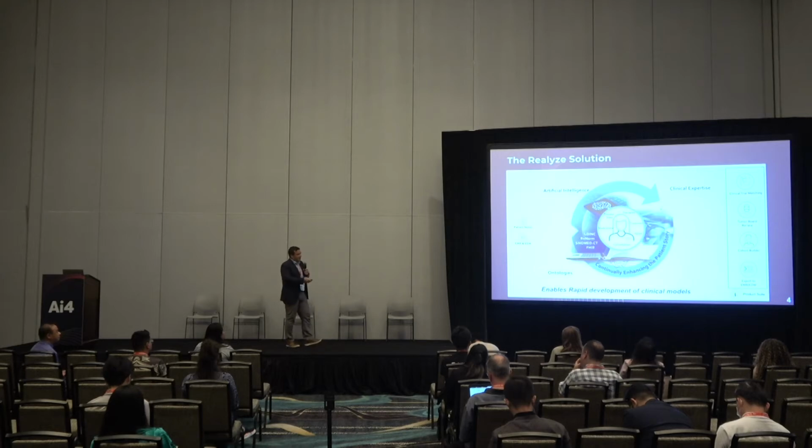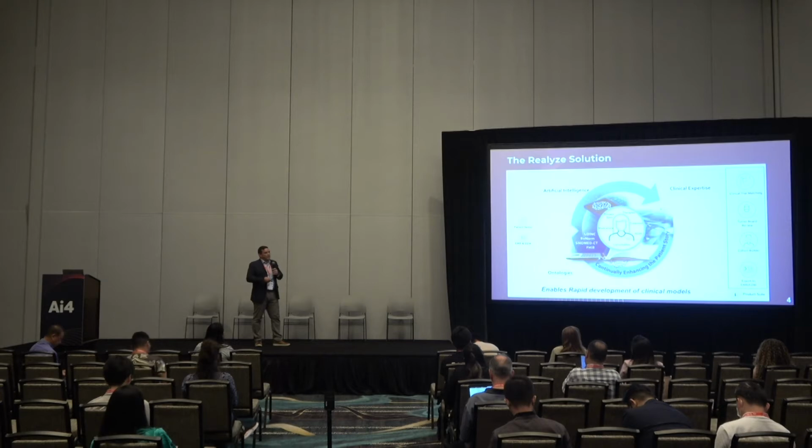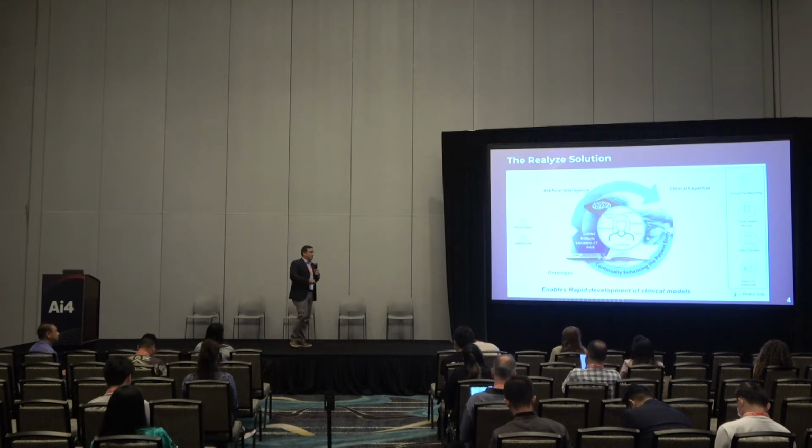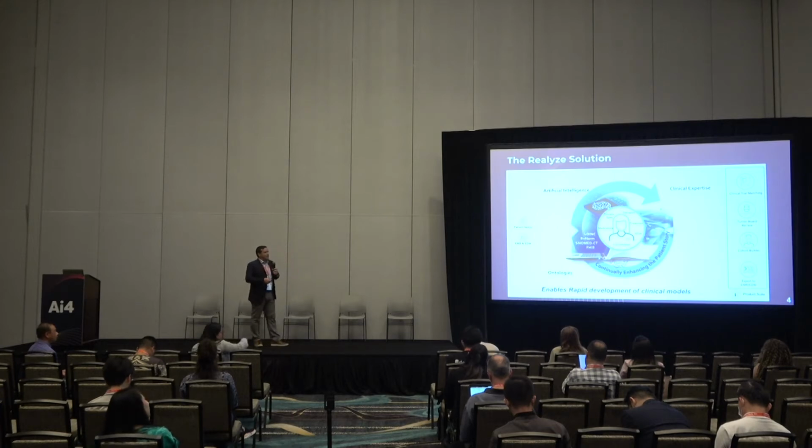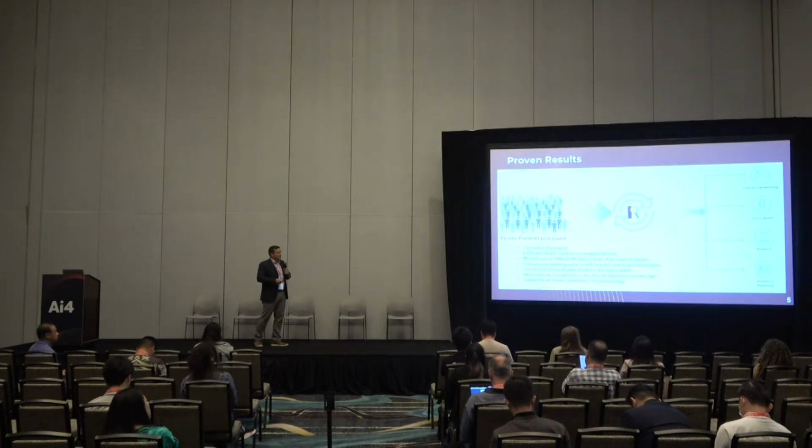And then there's also SDOH, which is social determinants of health, which is a lot of the environmental pieces of healthcare. Does the patient live alone? Do they have access to transportation? Is there food insecurity? You might have the genomic testing that will tell you if there's a possibility that you'll develop a certain disease, but knowing the social determinants of health is a key part of it. So again, putting all that information back together is the key, and then again, representing it as a patient to do that.